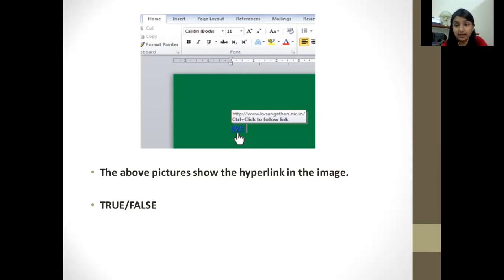Yes, it is a hyperlink because it is blue in color and you can see the hand cursor is showing here. That means when we are keeping the cursor on some link, it shows a hand like cursor. Okay, that means it is a hyperlink. Also, it is showing the address of the web page, that is HTTP, with the help of which we can identify that it is reaching to some web page link.